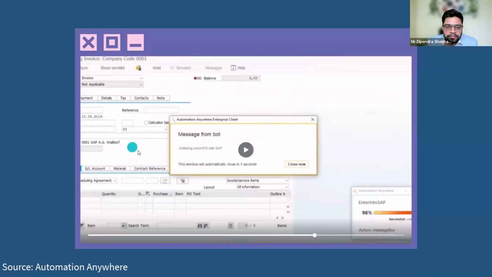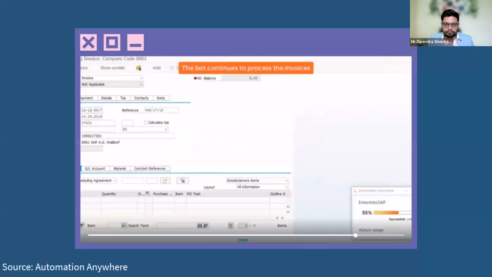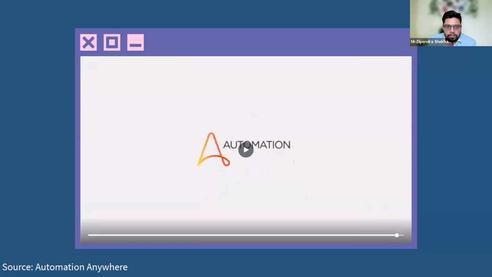So imagine you are doing this repetitive work for 50 or 100 invoices. You have to log into SAP, update certain fields every now and then. How boring it is, right? So that kind of work you can build a bot for it, and bot can do it for you. So bot processed all the invoices within few minutes. If actual human user had to do, it will take some time, and also it's error prone. Like while copy pasting data from one place to another, you might do some errors, but bot will not do because it is specifically designed or coded to pick certain data from certain places. And if the data is correct, a bot will not go wrong.